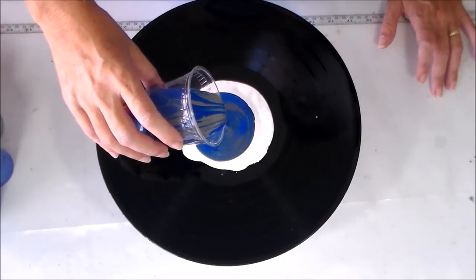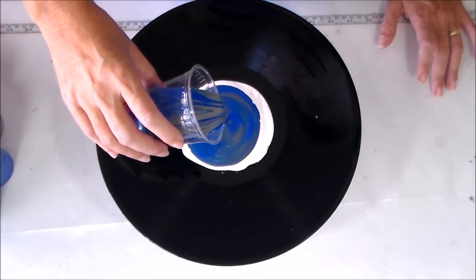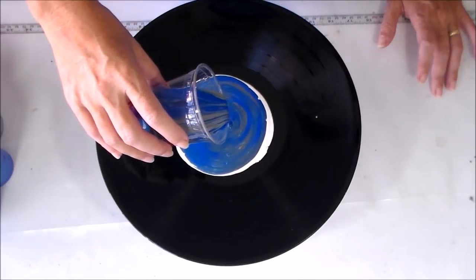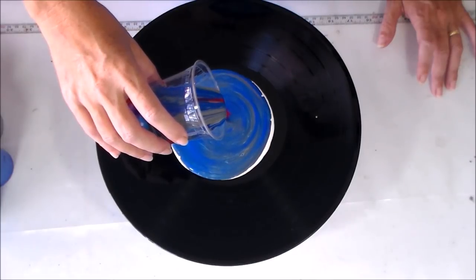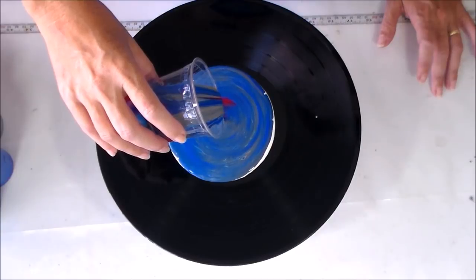So at the moment all I'm getting is the dark blue. I can see that other turquoise colour in there, but it's hiding. It doesn't want to come out. Of course, as much as I like to think I know what I'm doing, paint densities come into play. So if that turquoise paint was more dense than some of the others, then as much as I'd like it to come out, it won't, it will stay in the cup.